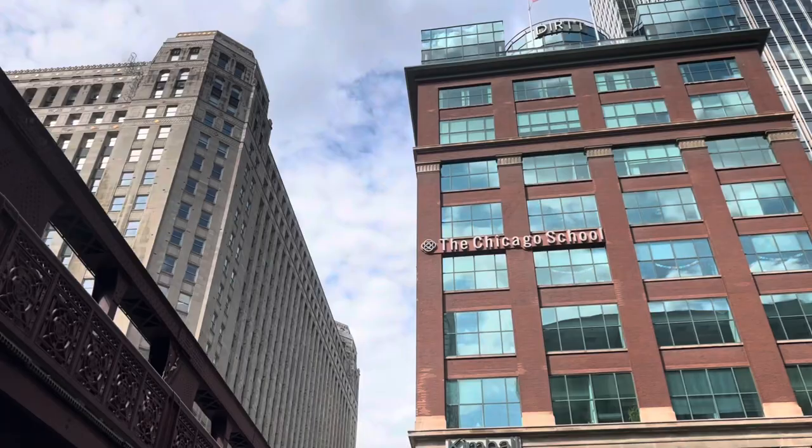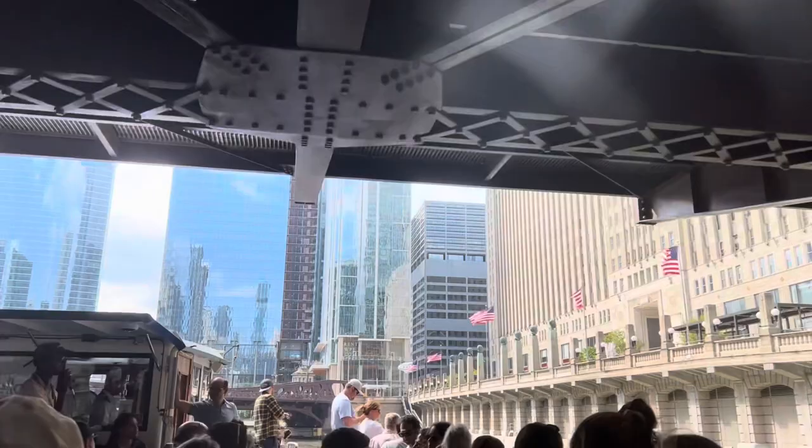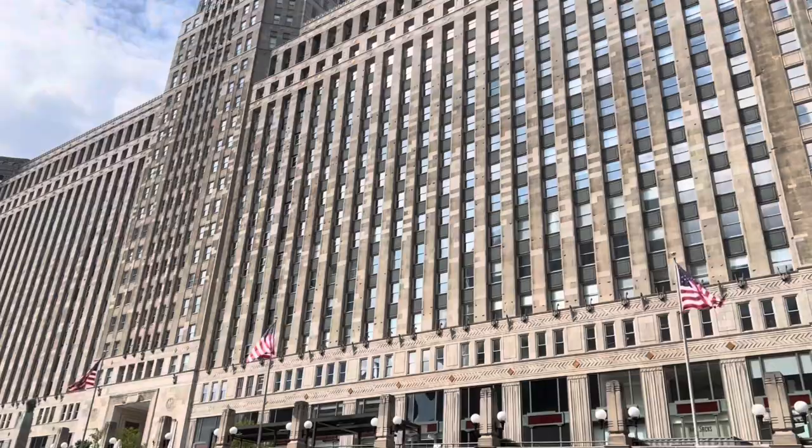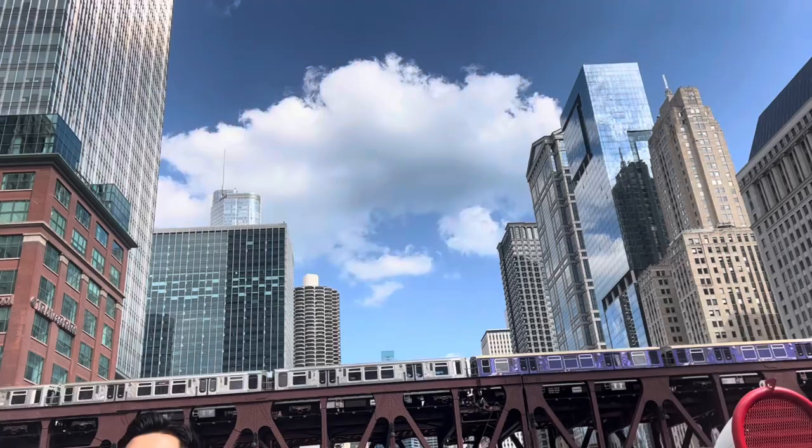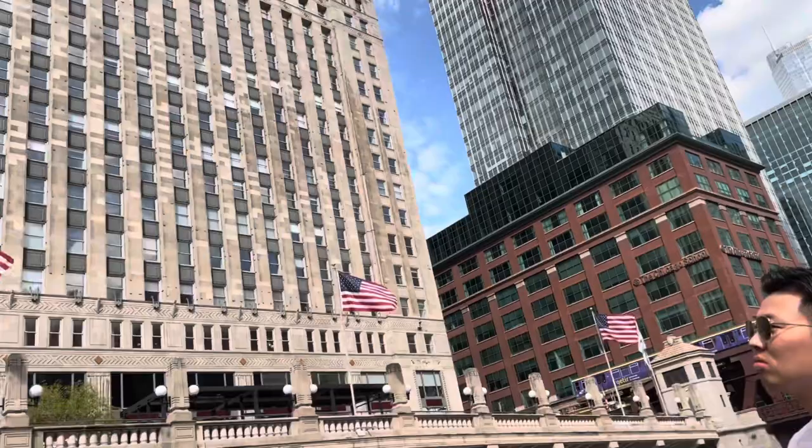Ladies and gentlemen, you can't miss the massive structure after the bridge. This is the Merchandise Mart, completed back in 1931 by Graham, Anderson, Probst and White. The building is designed in the Art Deco style of architecture. Art Deco buildings typically have geometrical ornamentation, vertical lines working your eyes up, and setbacks at the top. This was the largest concrete structure in the world when it opened. Today it's only second to what building?